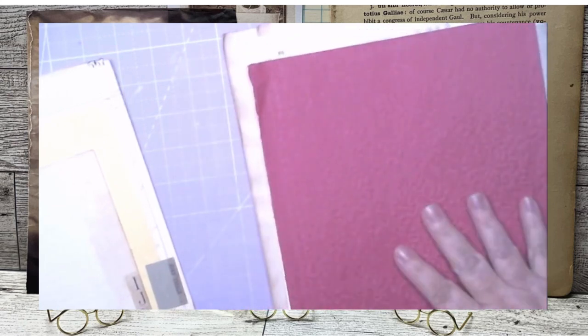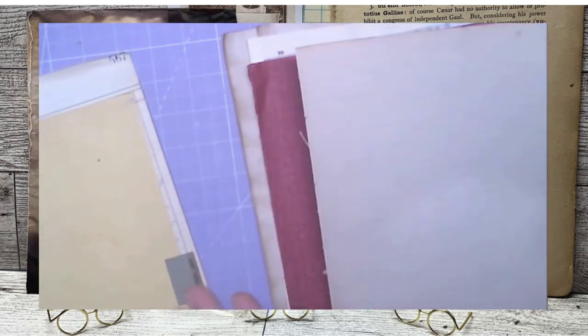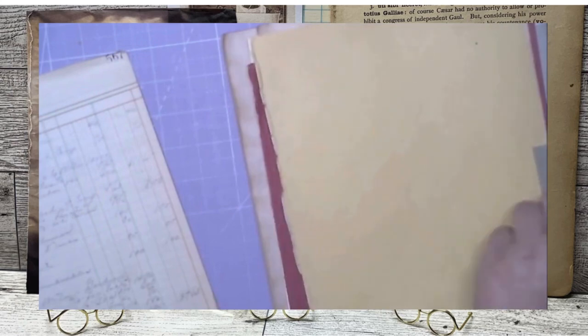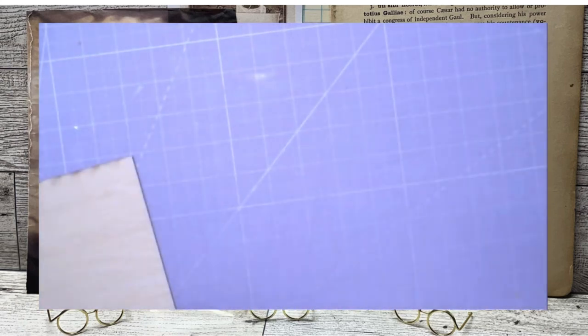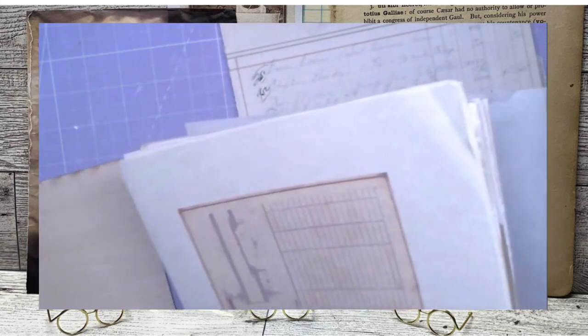We have embossed. That can go on either one of the journals or I can use it for a journal cover. We have some ledger paper, lined paper that's not written, but this is, so we're going to call this ledger paper. We have this with a tab on it, this paper with a tab. We have more ledger. We got tons of ledger paper, y'all.